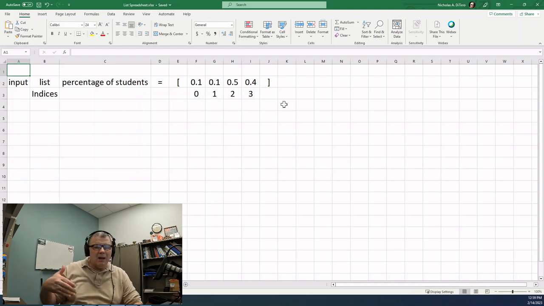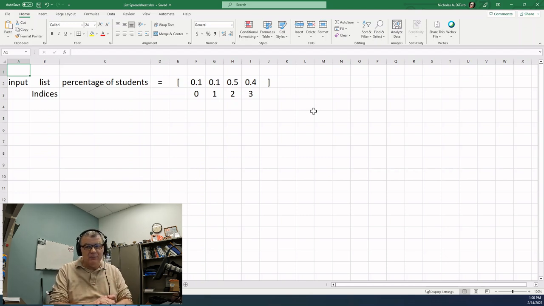So let's say hypothetically there are 100 total students going to brunch. 10% of them are going to be first year students, 10% of them second year students, 50% third year students, 40% fourth year students. So we're going to have a total number of students, and we're going to build a list of percentages of those students.